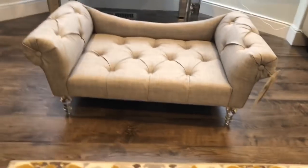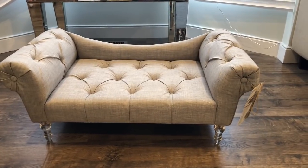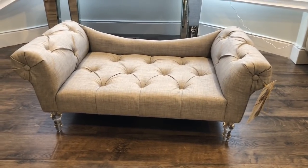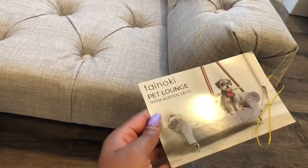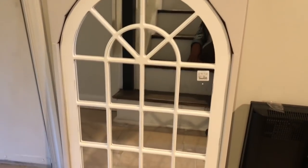Now I'm going to take you around my house and show you some large ticket items that are too big to fit in the frame. Here is my new bed for my dog Lady — it's really pretty, it has acrylic legs and is a tufted sofa bench style. She hasn't used it yet because I just got it, but I'm going to introduce her to it later today. The brand is Tanoki — it's a pet lounge with acrylic legs — and it was $69.99 at TJ Maxx.